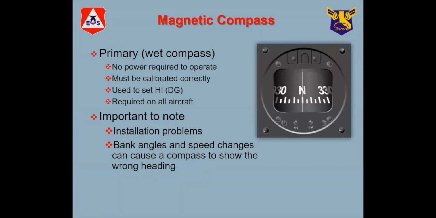Okay, next thing is our compass. This is the old reliable thing. Some people call it a whiskey compass or a wet compass. As it says, no power required. They work very well. There are some limitations to compasses, and the pilots are going to deal with that. But basically, you want to know which direction you're going in.